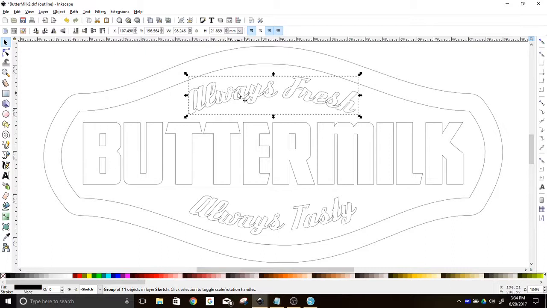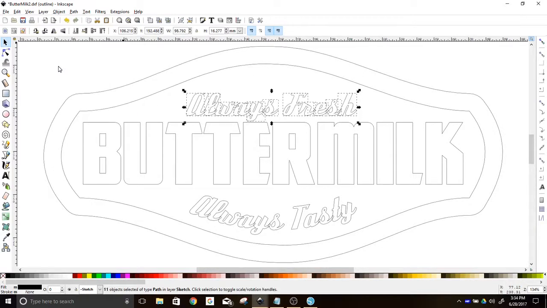Next, let's come up here to the words Always Fresh. Now, one thing that you won't be able to see is that even though this looks like an object ready to cut here in Inkscape, when we export this to the DXF file, the special effect that we've applied won't transfer. So we have to convert this and the effect to an object again. So let's go to here first. I'll show you what happens when I ungroup. See that? How it goes back to its native format.